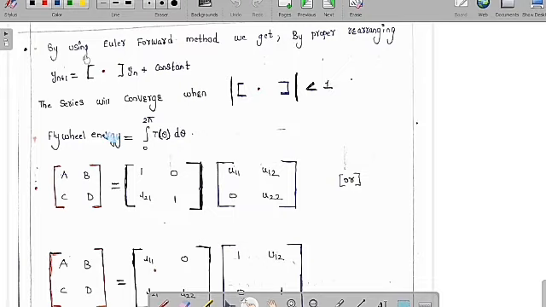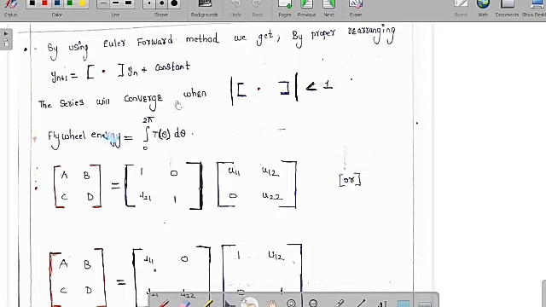One of the important concepts is that by using the forward method we get a proper rearrangement, which is y of n plus 1 is equal to some coefficient into y n plus a constant. Suppose y of n plus 1 is equal to y n plus h into f of x n comma y n. Keep f of x n comma y n in terms of f of x comma y and do the rearrangement, then we get an equation in this format: y of n plus 1 equals some coefficient into y n plus some constant. This is in terms of h.